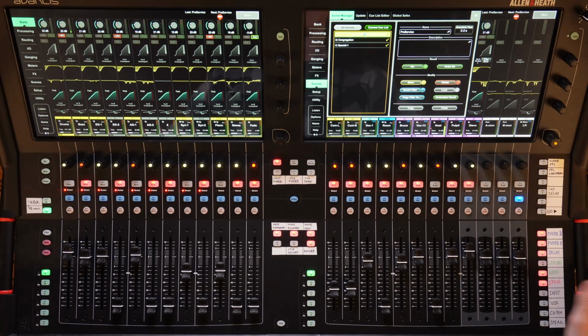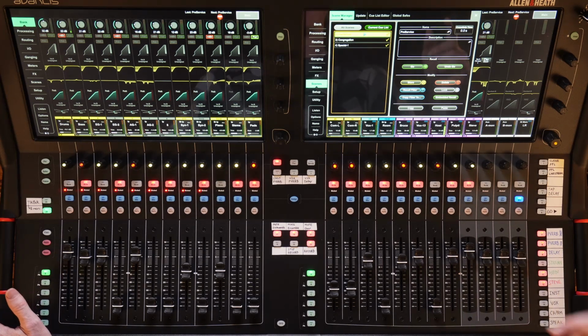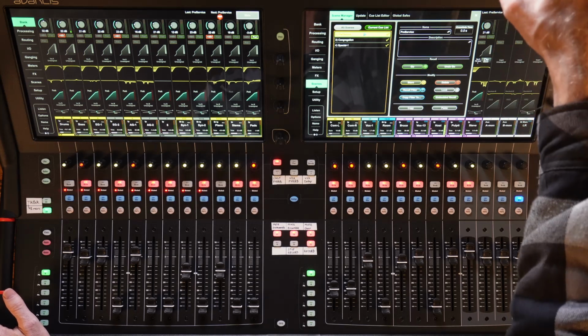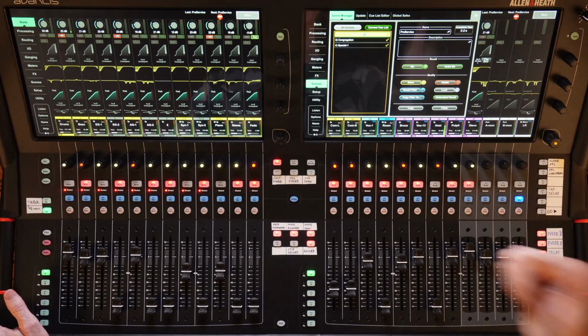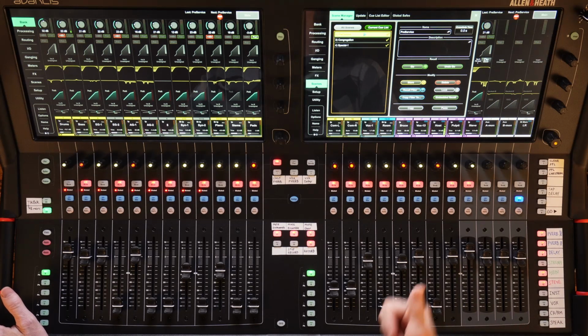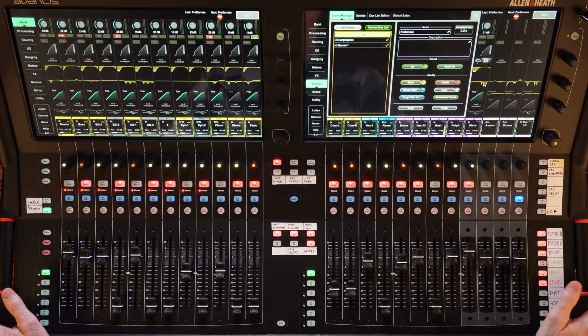So if we turn on this console and it generates an energy spike, then that energy spike is going to go through that amplifier and it's going to boost that quite a bit, right? It's going to increase that voltage quite a bit, and that voltage is going to be way too much for that speaker.